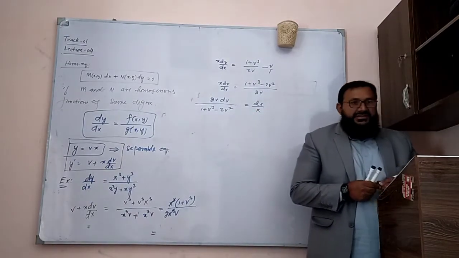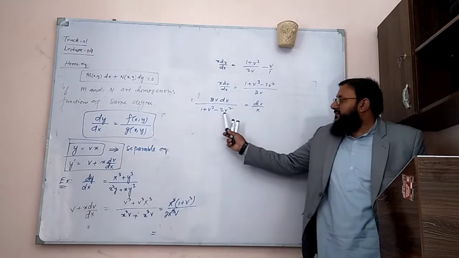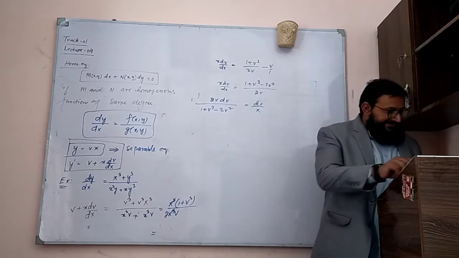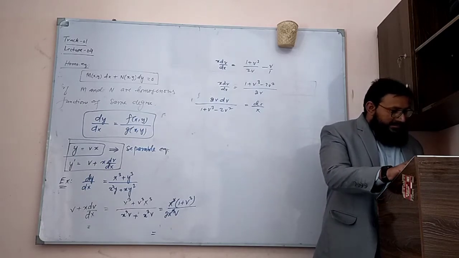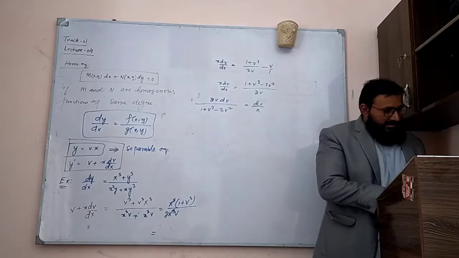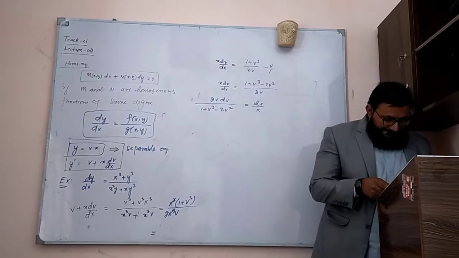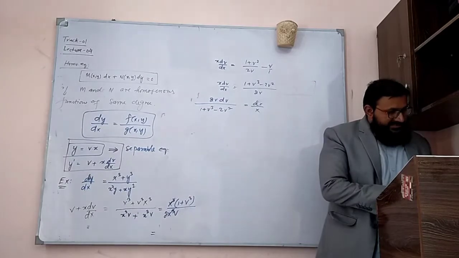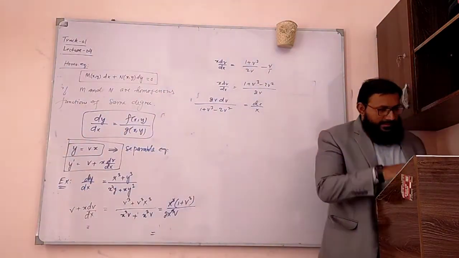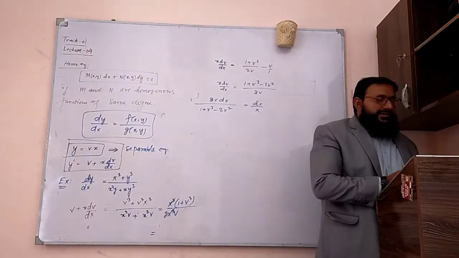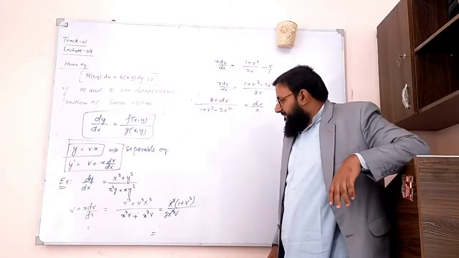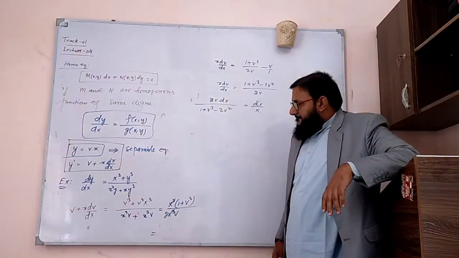Integration might be difficult, it might be easy, depending upon the function that we have so far. So how to do integration? Partial fraction. Are we mistaken somewhere? If we are not mistaken, then we are okay, we just need to integrate. So is it okay up to here? Yes, sir.